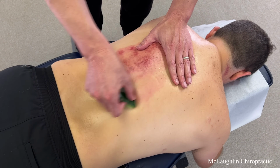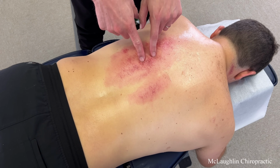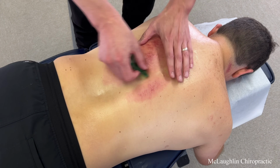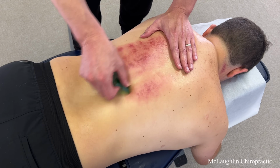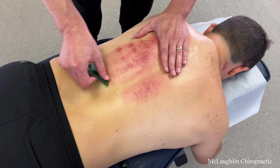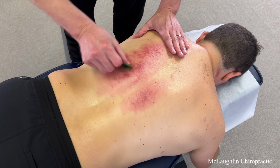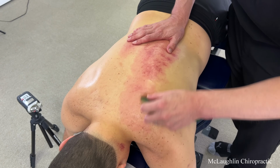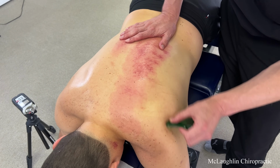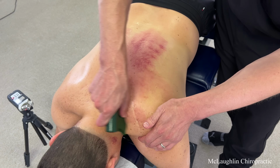And the last battle we're actually going to fight, visits eight through ten, is up here. This is all going to go away, and then the end game of your care is going to be, Ed, my middle back is still killing me. Because it's going to be the most reluctant or resistant to doing what it's supposed to be doing. I mean, it's just pouring out of here, buddy. A lot of plaque. That's good. That'll make a good video.